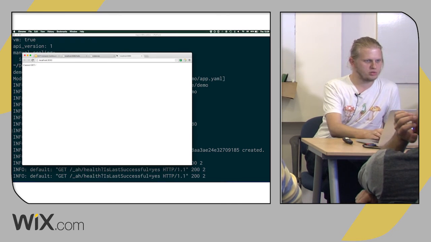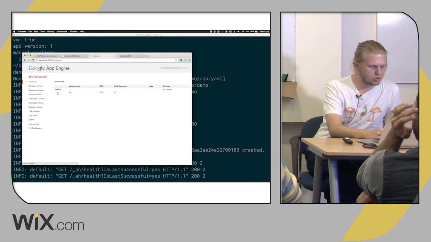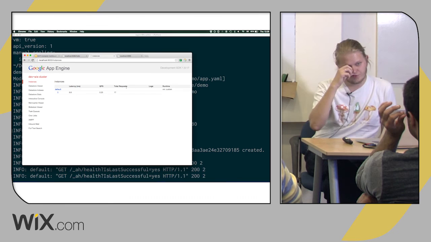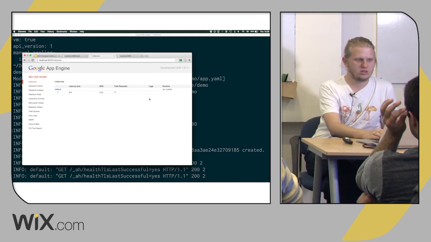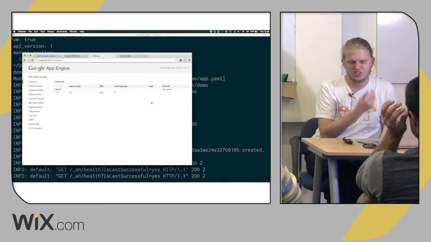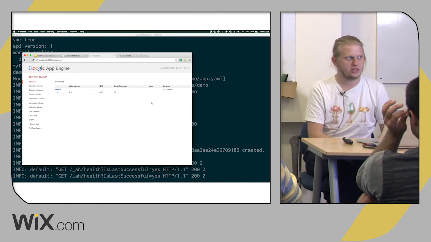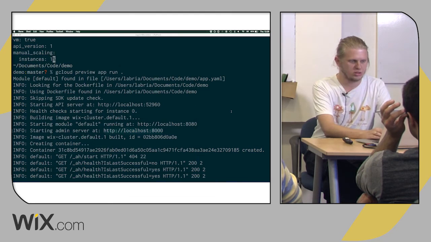That just links to the application. Can I see more stats here? No. Anyway, that's the same thing you would see actually on production with all the data, with real instances.